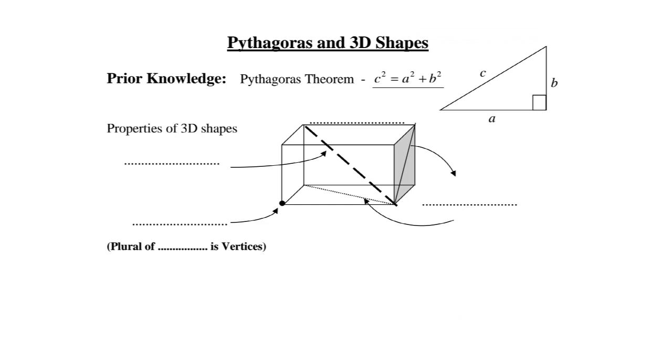So before we look at any problems or examples, we want to be familiar with terminology and concepts within a 3D shape that will then apply to 3D Pythagoras. So if we take the top of this cuboid, we've got a first dotted line up here, which is the side of the cuboid. I'll be referring to that as an edge.